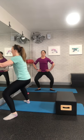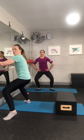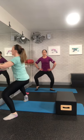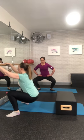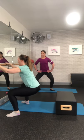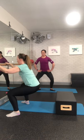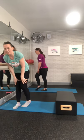For six, five. Keep down nice and low, keep your back nice and straight. Make sure you're not dropping forward. Nice and tall. One, heels down, butt to the floor. Down, halfway up. Eight, seven, six, five, four, three, two, one. Press and lengthen. Give those legs a good shake.